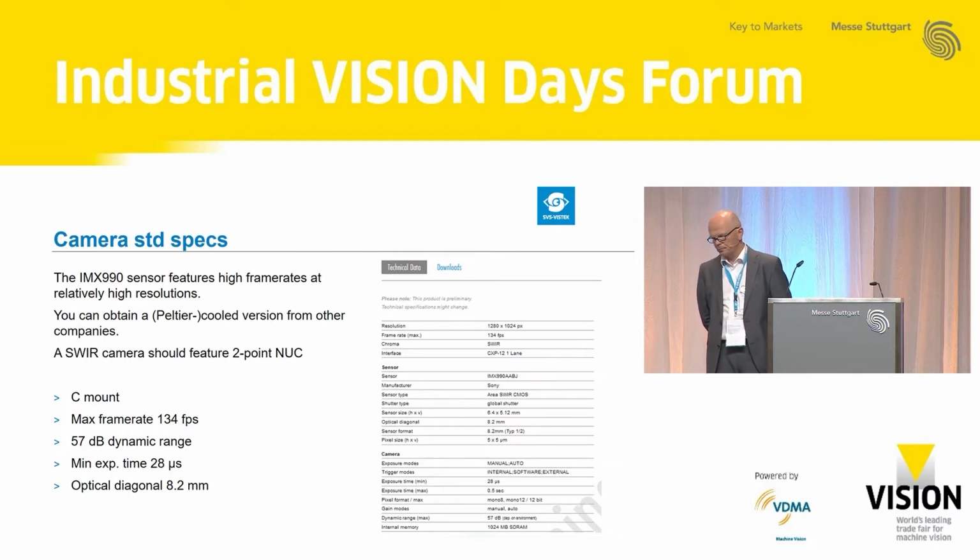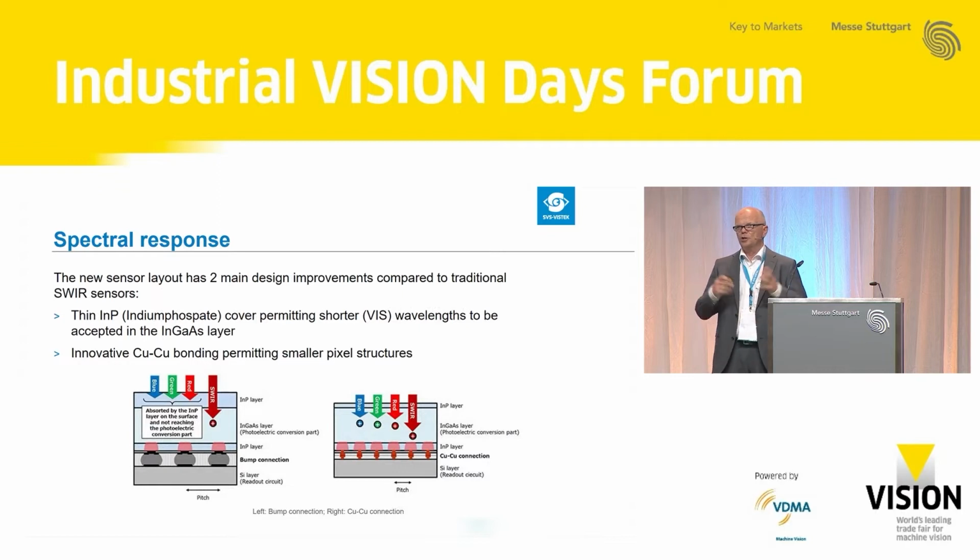one range as well. Now, the camera we're showing on our booth is the FXO990 with the IMX990 sensor, featuring 134 frames per second at a resolution of 1.3 megapixel. And we have a maximum dynamic range of 57 dB, which is excellent. We have an excellent homogeneity, and this is all in a package like a standard industrial camera.